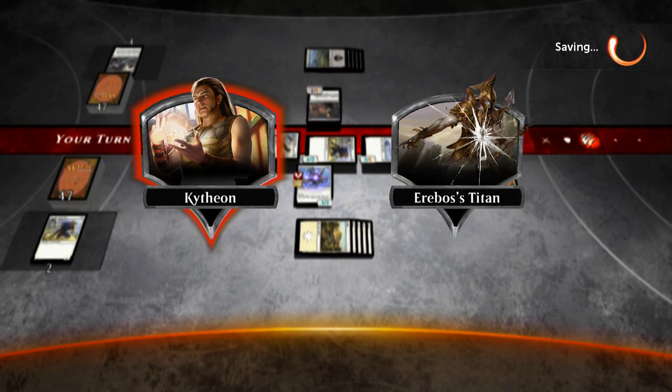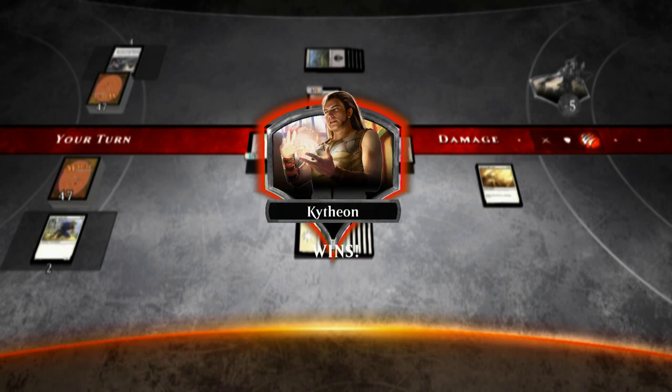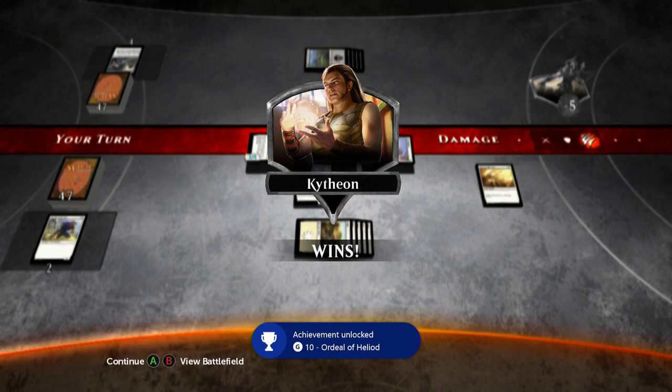Erebus Titan, easiest crap ever, dude. 50 coins, good. Ordeal of Heliod. Complete Gideon's campaign. We're like 10 gamer score for that.